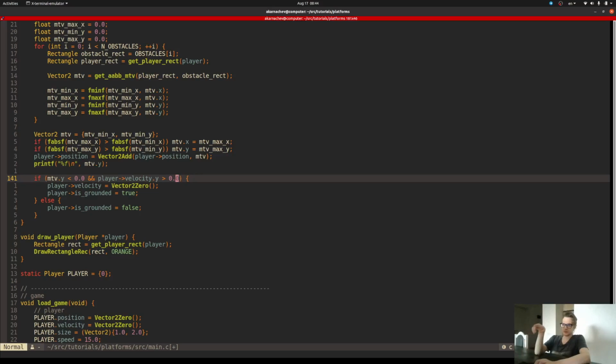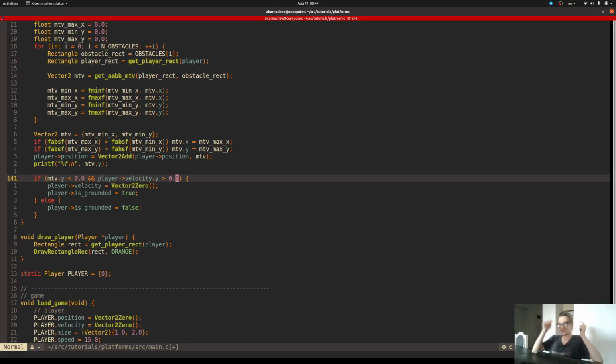It basically means that player velocity is pointing downwards. So first of all, the player is touching the ground, MTV is negative, pointing upwards, but the player itself is moving downwards, so the velocity is negative.